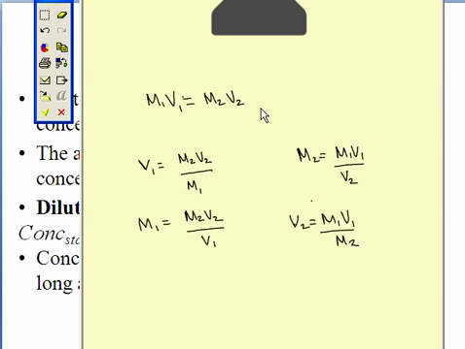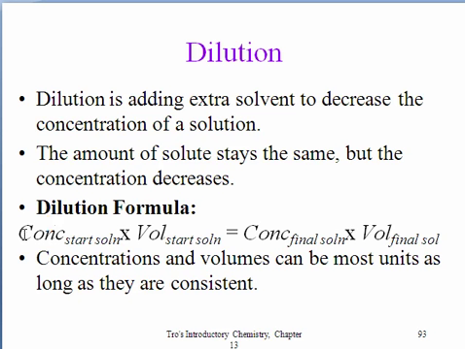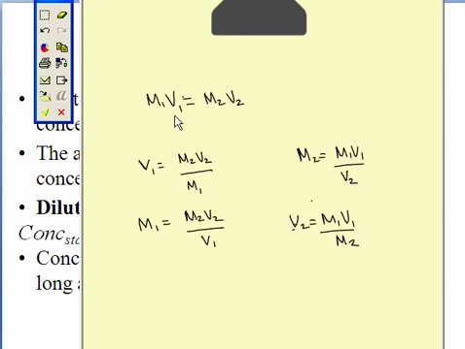And as in any equation, however many variables you have, you can solve for any one of those variables if you're given the values of all the others. So I've rearranged this equation so you can see how you can solve for each variable. If you're solving for initial volume, this is the equation you use. Initial molarity, this is the equation you use. Final molarity or final volume. Now, I've used molarity here, but you really can, as this slide says, use any concentration unit. Volume can be any unit as long as it's the same on both sides.